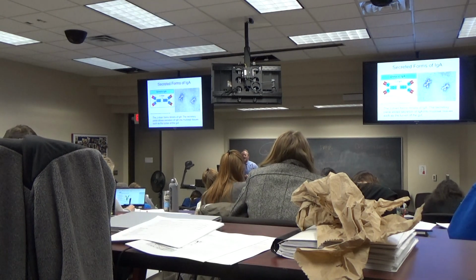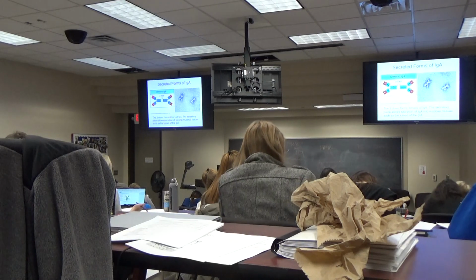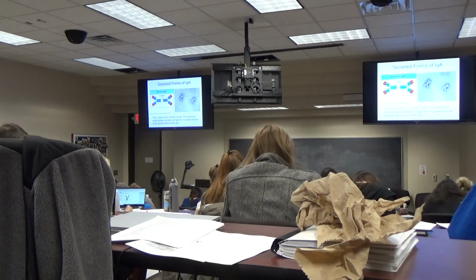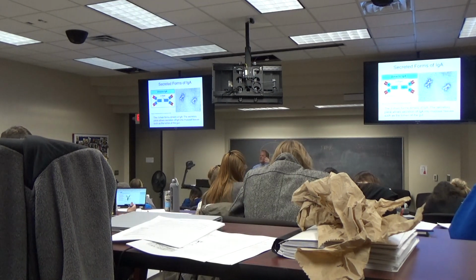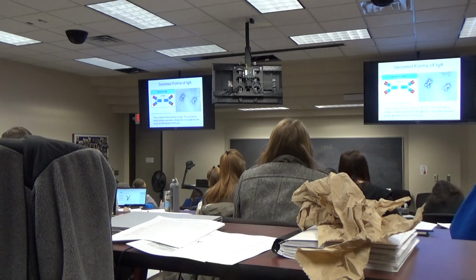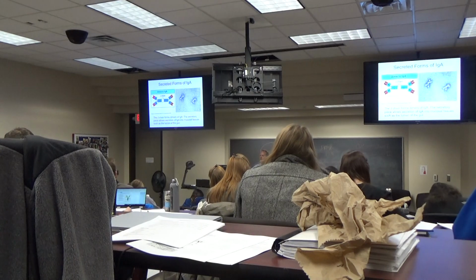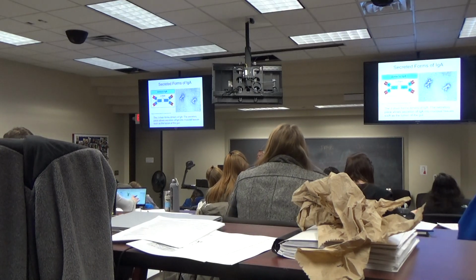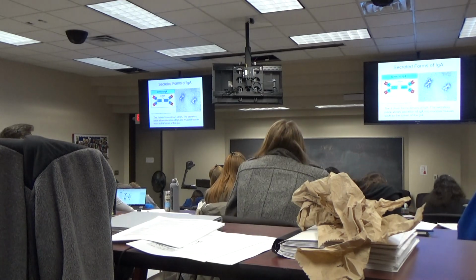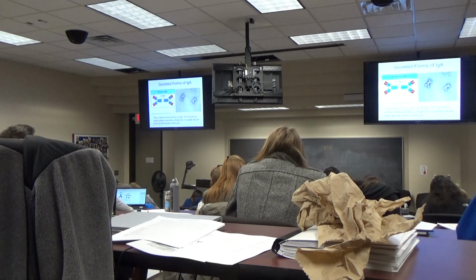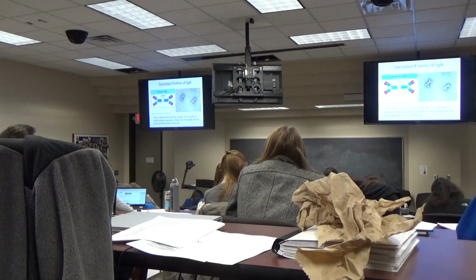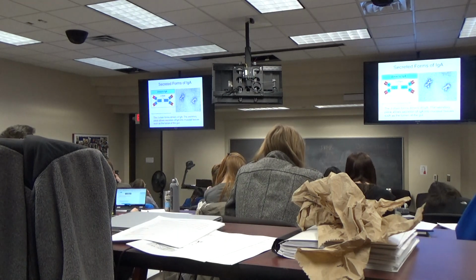Here's the secreted form of IgA. I told you it's a little bit different. There's a different J chain that interacts and causes them to form these two together. And then there's also a molecule called the secretory piece that these secretory IgA molecules bind to epithelial cells and can be transported across into the mucosal surfaces. The lumen of the gut is one of the things that comes to mind.